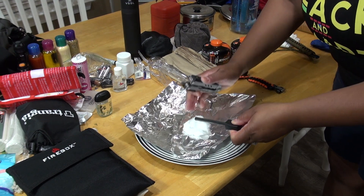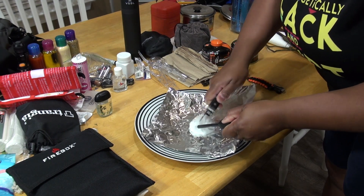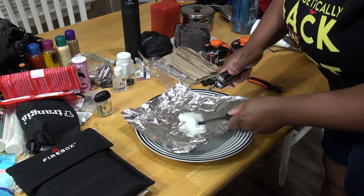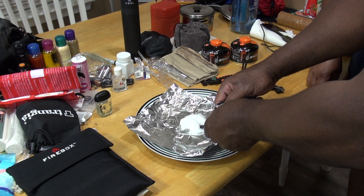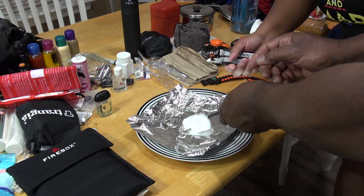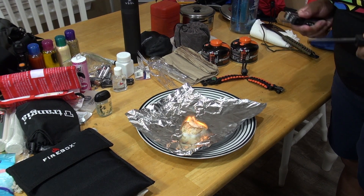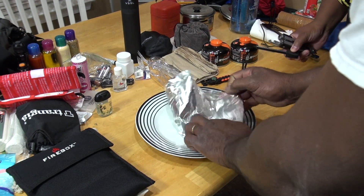This is my first time so bear with me — it may take you a few tries as well. You put it here, hold it, and strike with force. I'm going to try it again — just aim it at the cotton. There we go, I got it! You see that? That's what you've got to do. It burns quickly and there goes your fire. Let me put this out so we don't burn anything.